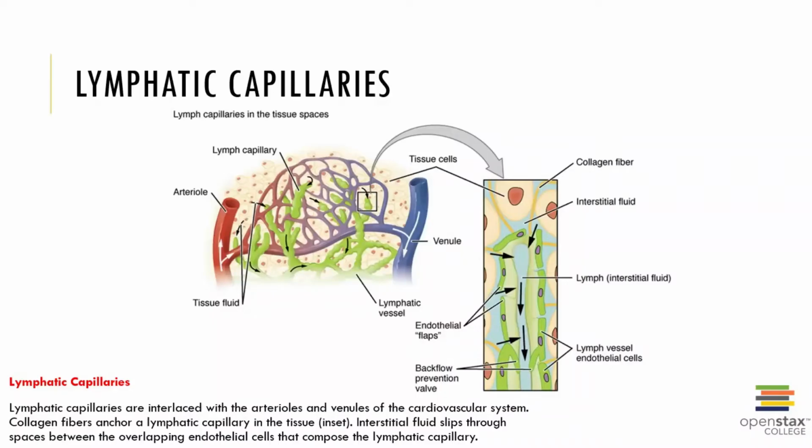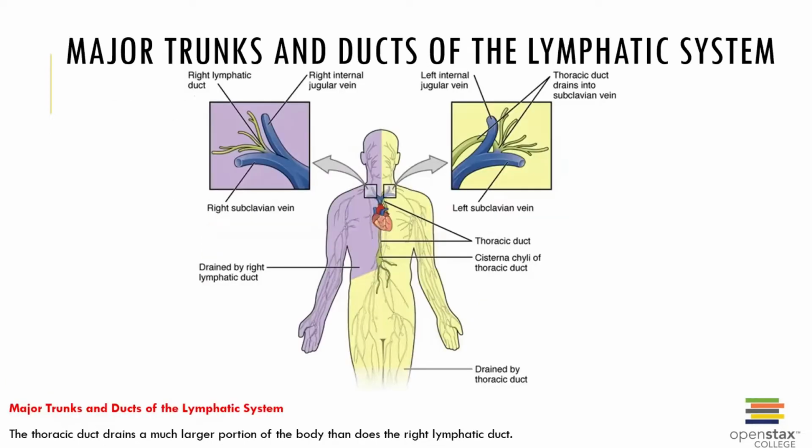And this gives us another close-up to look at those tissue cells that we were discussing in more detail. As far as the drainage goes, you'll want to know that the thoracic duct drains a much larger portion of the body, as you can see here, than does the right lymphatic duct. And once again, to identify those ducts, remember, we're going by the patient's side. So we're looking at the patient's right in this area here in purple, that's the right lymphatic duct drainage. And then on the patient's left in the gold or yellow, you can see how that covers a much larger part of the body.